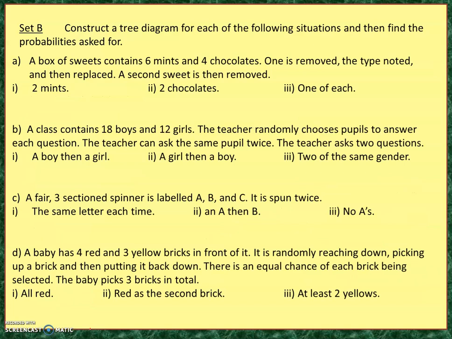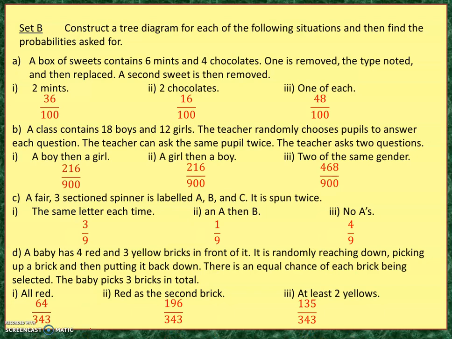Right, here are some questions for you to have a go at. So you're going to need to first of all construct a tree diagram, and then you're going to have to start working things out. Now the tree diagrams I don't have here as the answers, but here are the answers to the probability part. If you were working through this with a calculator, you may well have simplified fractions. If you have done it like that and you want to check if it's the same, if you just type in one of these fractions into the calculator and push equals, if it will simplify, the calculator will automatically simplify it for you.